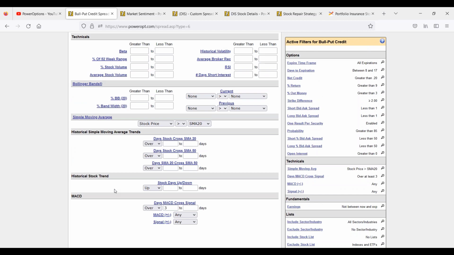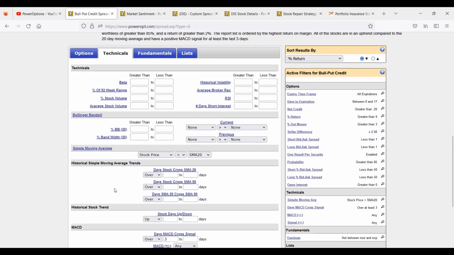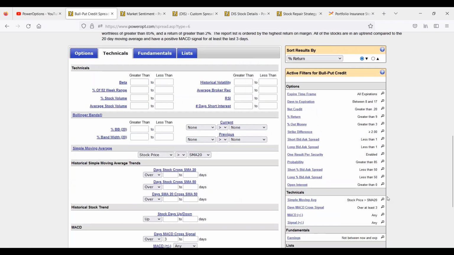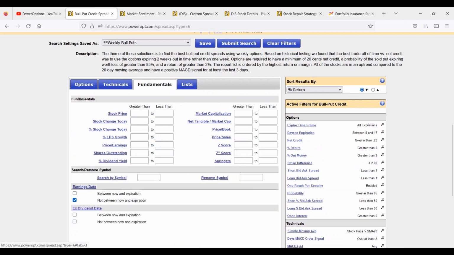These are the common criteria that we use for our strategies. These are the ones that have worked well for us. This is the criteria I mentioned that has worked extremely well for bull put credit spreads in the right market. It won't work in a bearish market, but it did work best. Just a combination of the MACD cross signal and stocks trading above the SMA 20. And the bearish ones were very similar, stocks below the SMA 20 with the MACD.